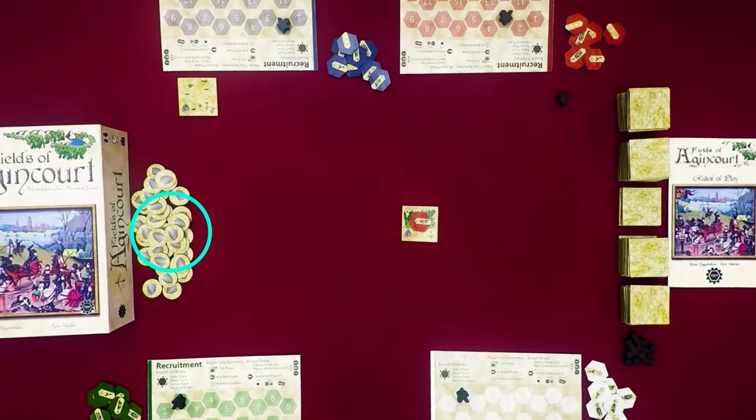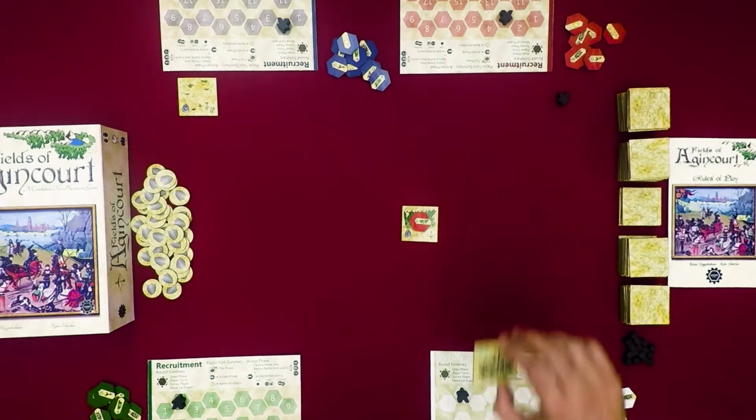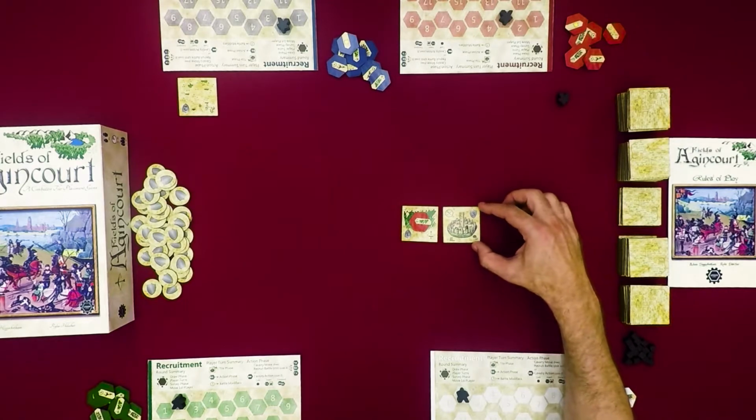Next is battle modifier. Red may spend an additional 2 recruitment points to purchase a battle modifier. These are hidden strength tokens you will add to your units. Red decides to not purchase a battle modifier at this time, and ends his turn. Play proceeds clockwise to White.